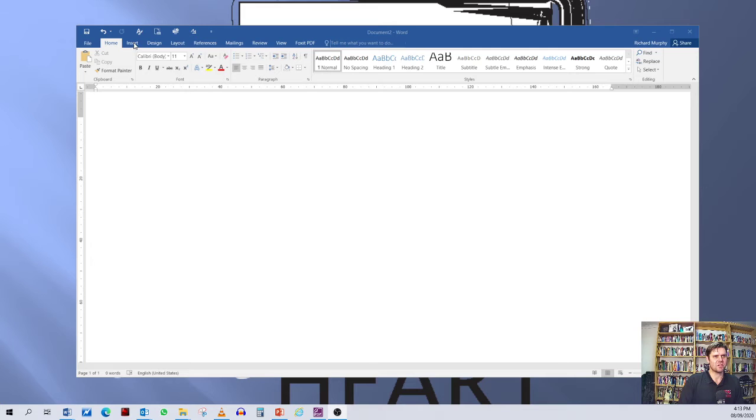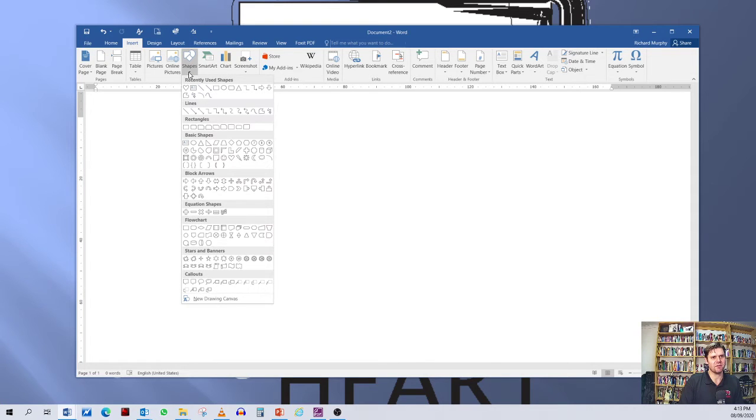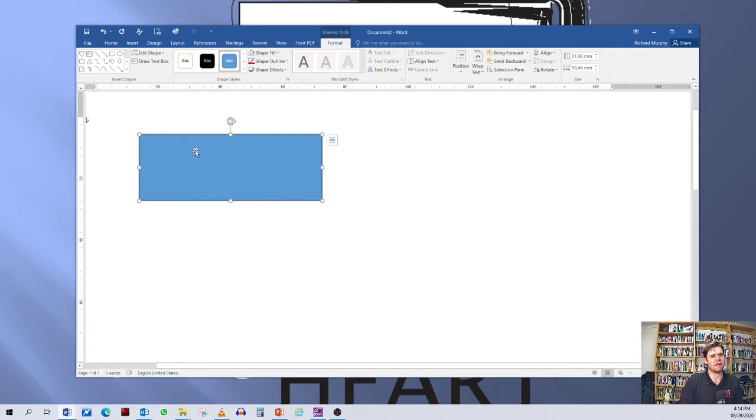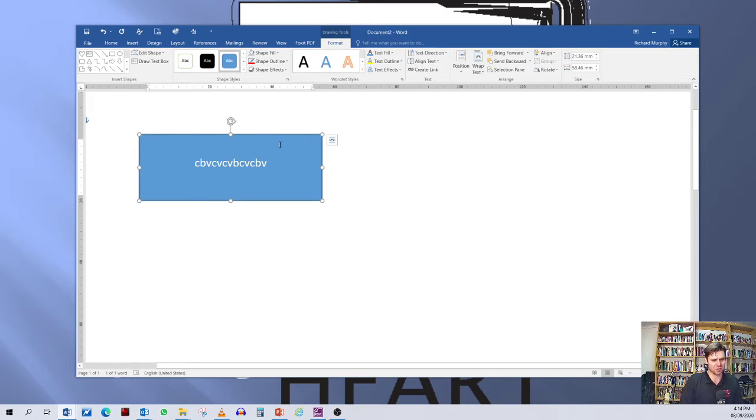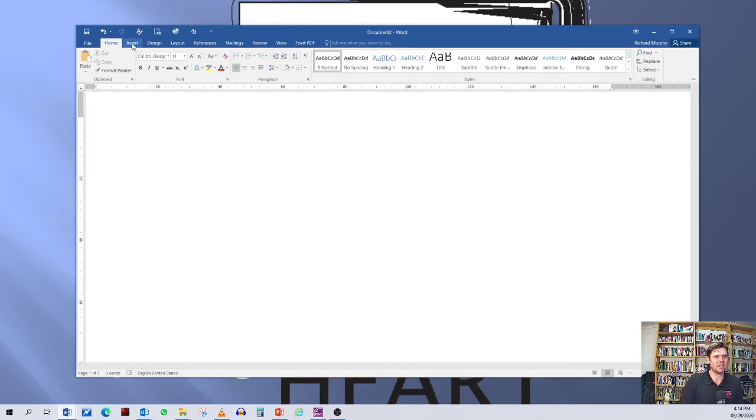Everything that we've been doing so far is under the Insert tab. So once you've opened your document and you click on Insert, you will have all your insert options. You've got insert shape. Coincidentally, it's also easy to add text to an existing shape. So even if you open a shape here, you arm it and you have that shape and you right click on it, you can add text. So effectively, you've just made a text box from a shape. So that's just a quick little hint there.